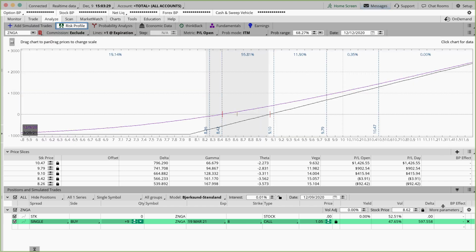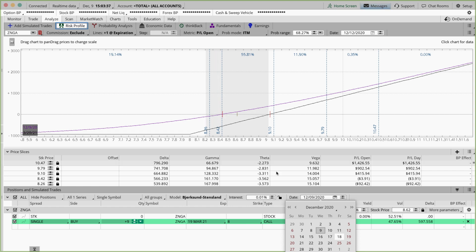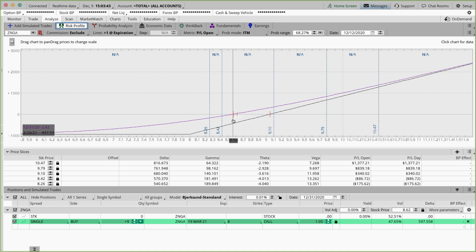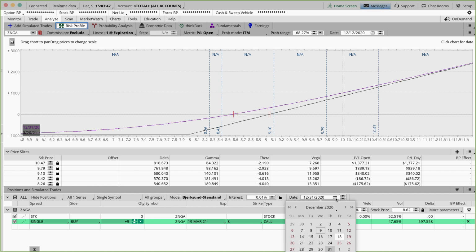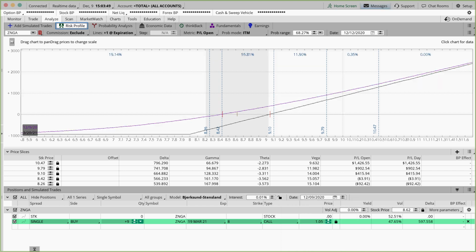So if I go back to the risk profile and you say, okay, every day that passes, let's say that I'm in this trade to the 31st, the end of the month, watch what happens to this purple line. It's going to evolve. I'm going to click it in 3, 2, 1, go. Notice the purple line actually dropped down a little bit, right? Let's go back. I'm going to click the calendar and go to today, and it's going to go back up, right? It went back up a little bit.